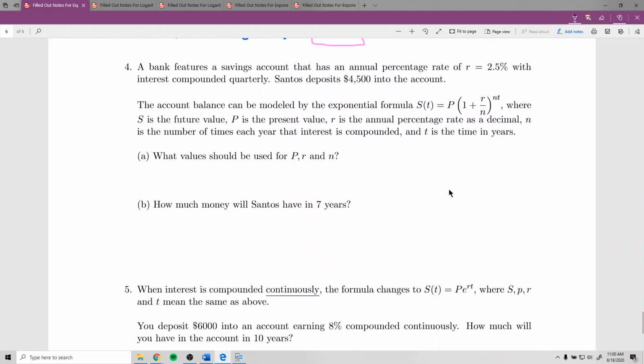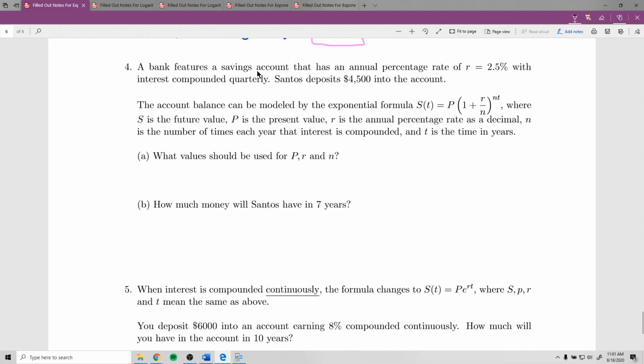Right, so the last pair of problems here deal with financial stuff, interest rates, and the formula for each one is given. And I'll go ahead and say that the formulas for these will be given, at least for this one, on the test. You won't have to memorize this, but you will have to memorize this, but we'll get to this afterwards.